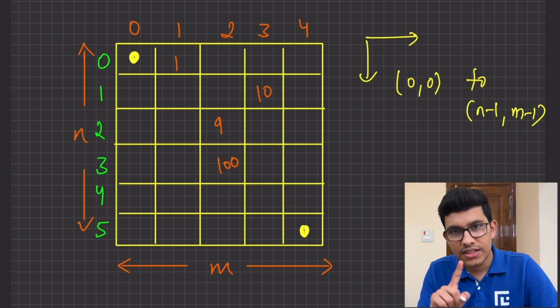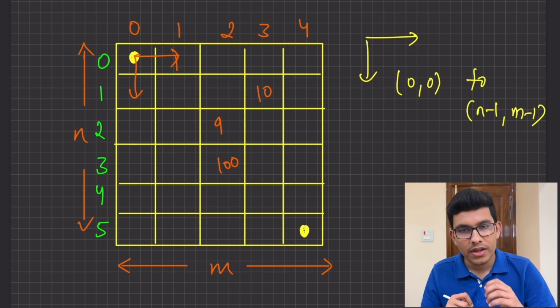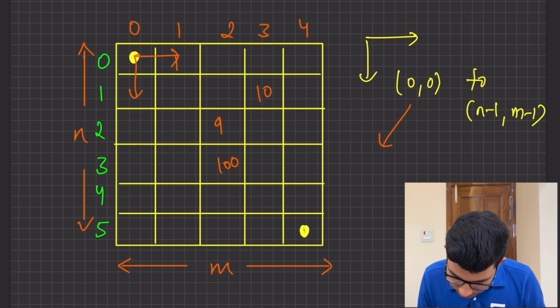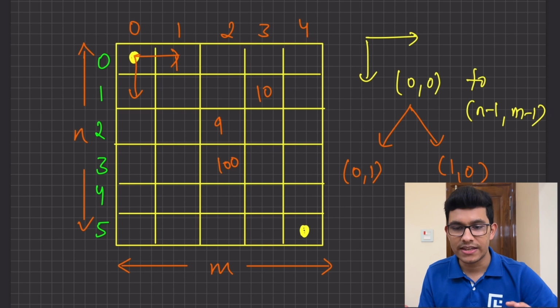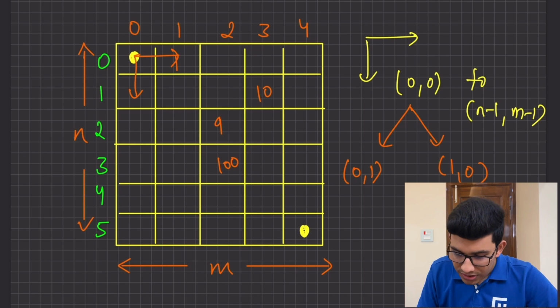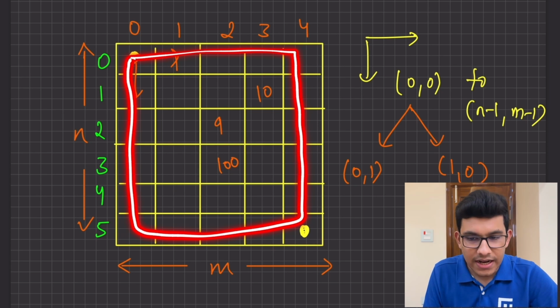Now understand this problem like this. You have two directions in which you can move. One of the directions is that, okay, you can go right, and the other direction is that you can go down. When you go right, what happens is that you go from 0, 0 to something like 0, 1. If you go down, you're going to 1, 0. Now look at this entire thing and consider the sub-problem size. Initially, you had to go from 0, 0 to n minus 1, m minus 1. Now the sub-problem reduces. Initially, you were concerned about this entire grid, right?